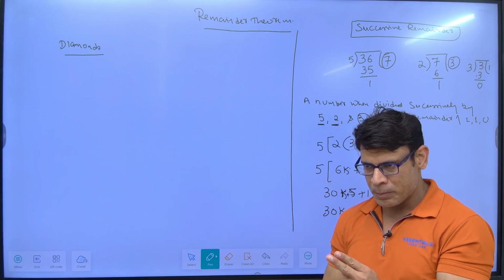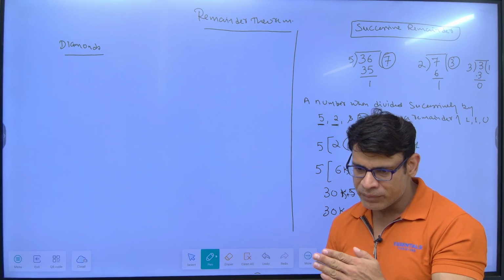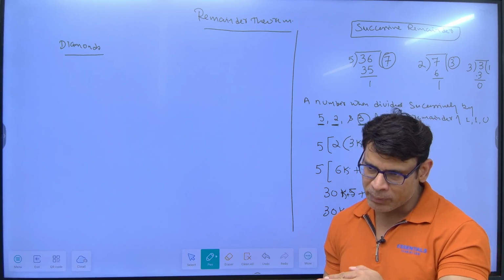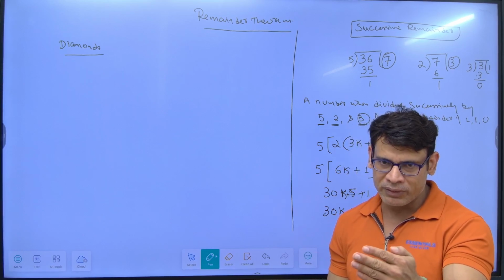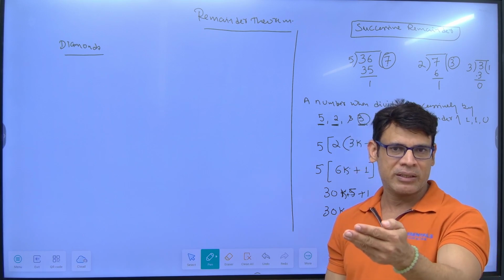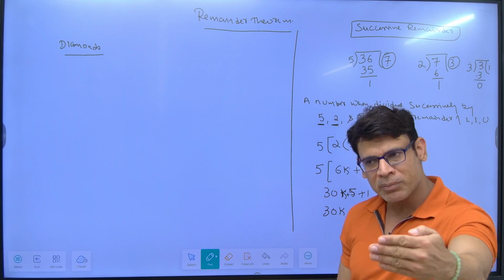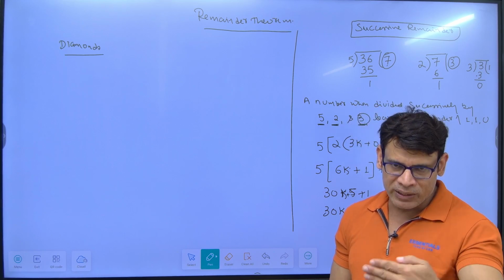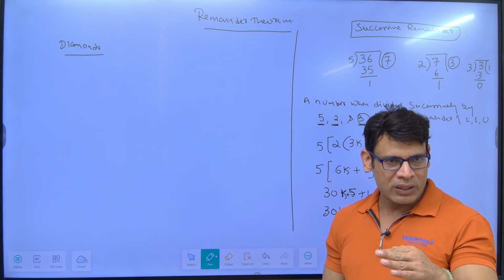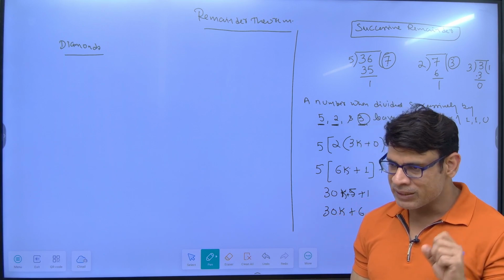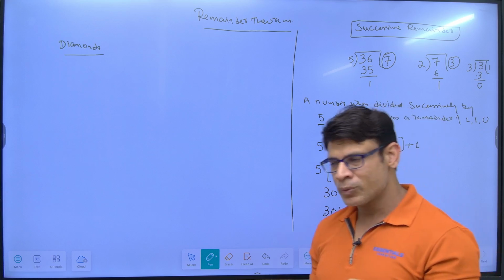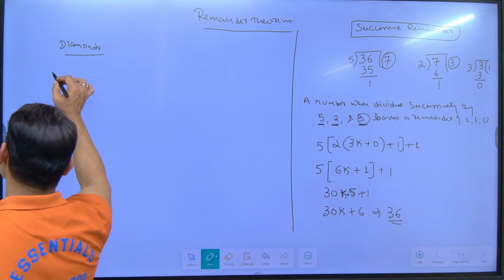4, right? 4. Then go to the second person, you gave him 1, take 1 back. 4 plus 1 is 5, its double is 10. Then go to the third person, take one from him, 11, and double 11. That means he started with how many diamonds? 22. Let's verify whether this answer is correct or not.